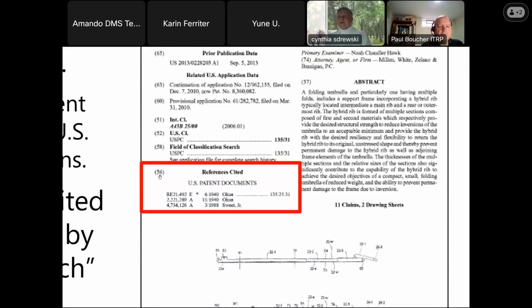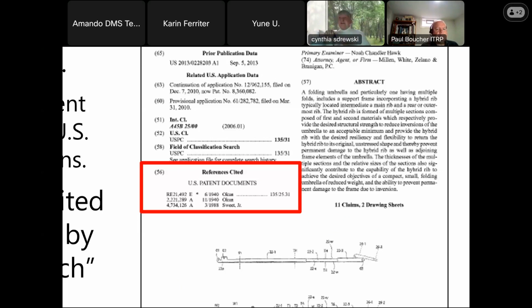On the front of a patent, there's a field 56, and it's called references cited. This is the information that you, as an applicant, found and put in your IDS, and also what the examiner found when they did their searching, to say, this is the art that we found about your area, your idea. But guess what? None of these include what your new idea is.